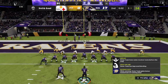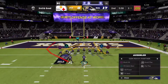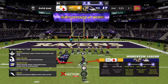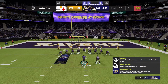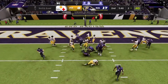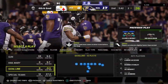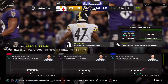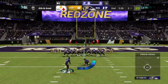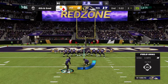A chance to really put this game out of reach. Here's third and goal. Dobbins once more. What a stand so far defensively, and now that's going to bring up a 4th and goal. Defense didn't budge on third down. Now what are we going to see on 4th? We are soon to find out, but does this feel like old school football or what, right? Yeah. This is an old-fashioned goal line stand.